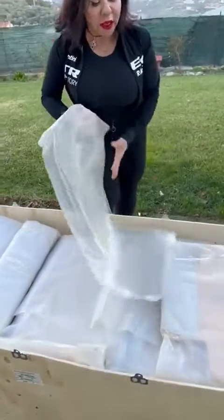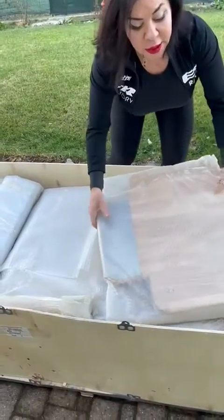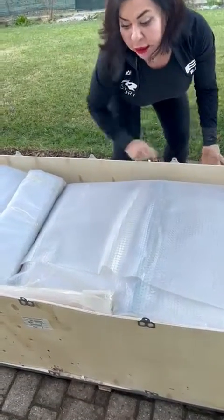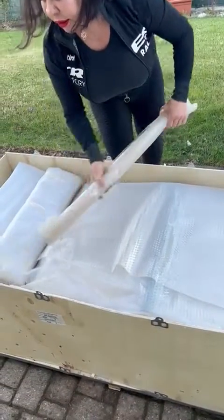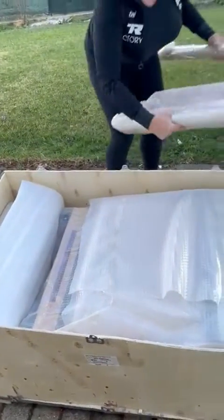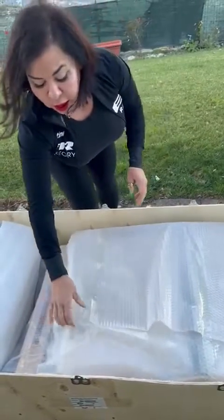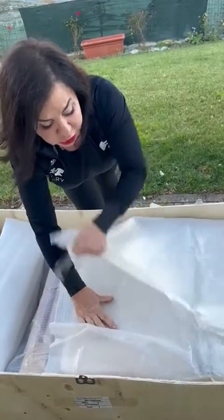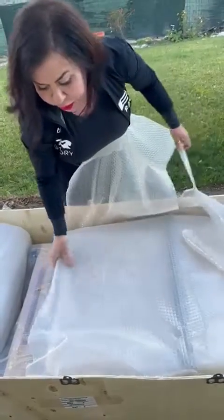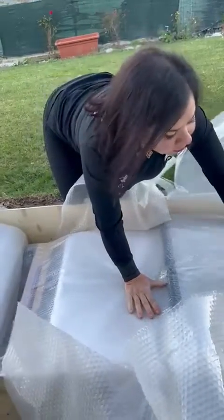So I carefully take off the plastic, and you'll see that on the top you have your jump board that's been neatly wrapped. One by one you pull the things out and bring them in. You have your sticks, you have your pillows, you have all of your small accoutrements. So one by one, we're gonna open everything up. You can use a scissor, and we're gonna pull this right up and out of our box.